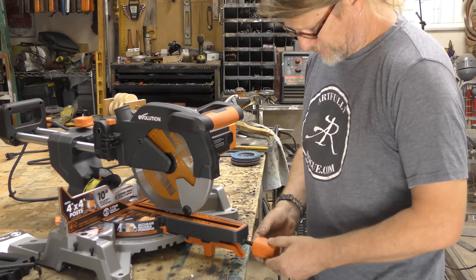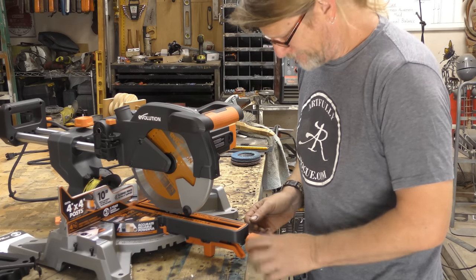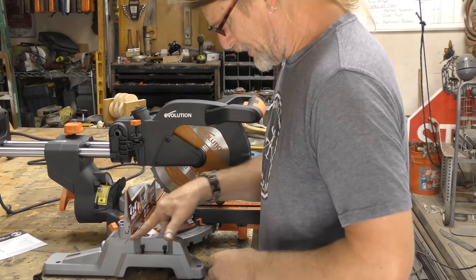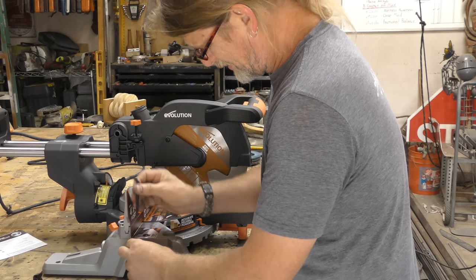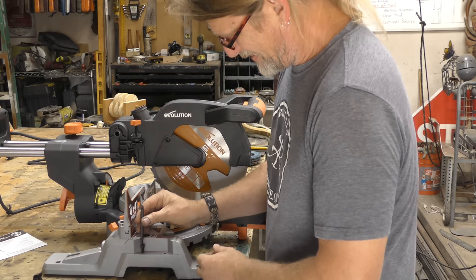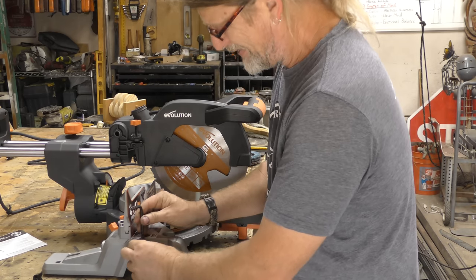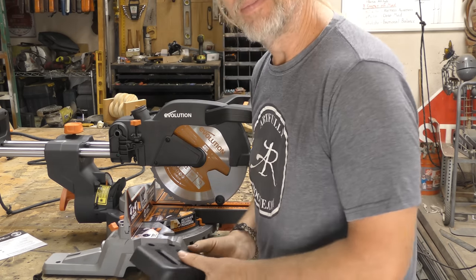This is pretty obvious — thread in the miter locking knob until you can't thread it anymore. Now let's take a look at the extensions. They're going to go here at the edge of your workspace. You'll remove the bolts that are here. I find this annoying — I don't have enough space to make a full rotation to get this bolt out. Although not major, it's a pain in the butt for about five seconds.